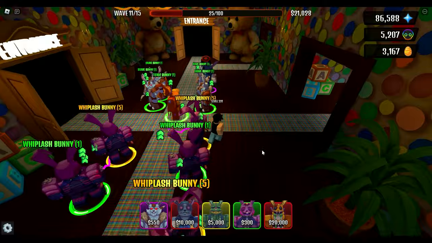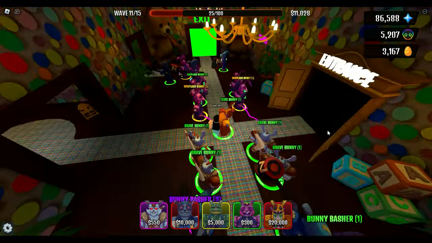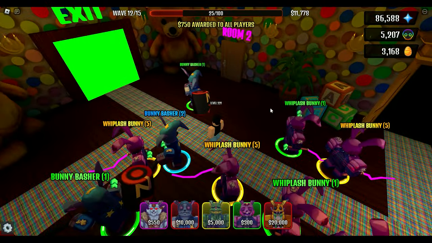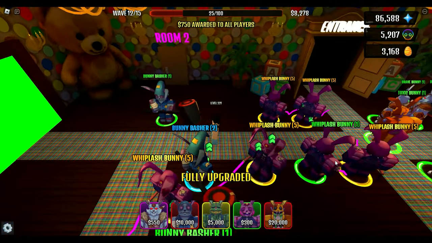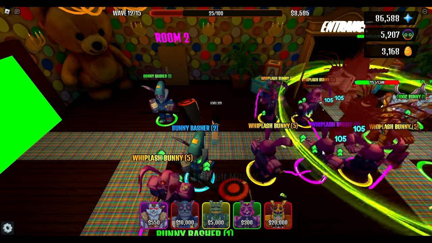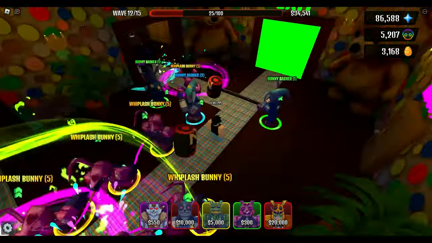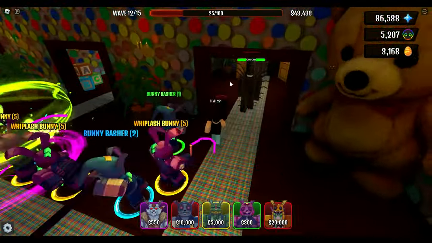How many more Bunny Bashers? I can place down a couple more. We have to, right? Another Bunny Basher in the front. Whiplash Bunny. Let's level these up because they're super cheap to level up. How much for this? 1,000, 1,500. Oh no, Nightcrawler. Get Nightcrawler. Okay, good. Whew. These Nightcrawlers are fast.